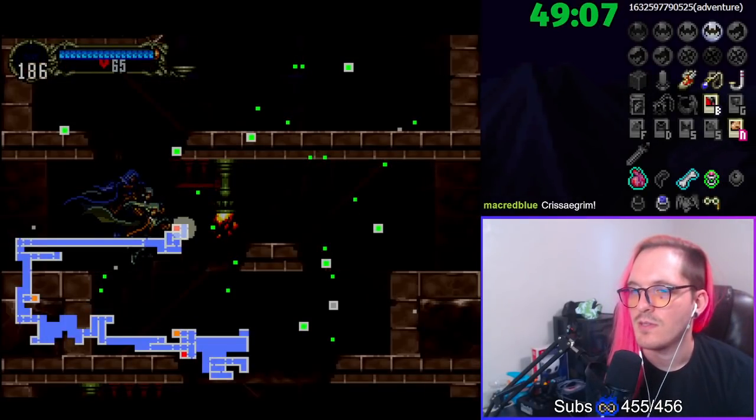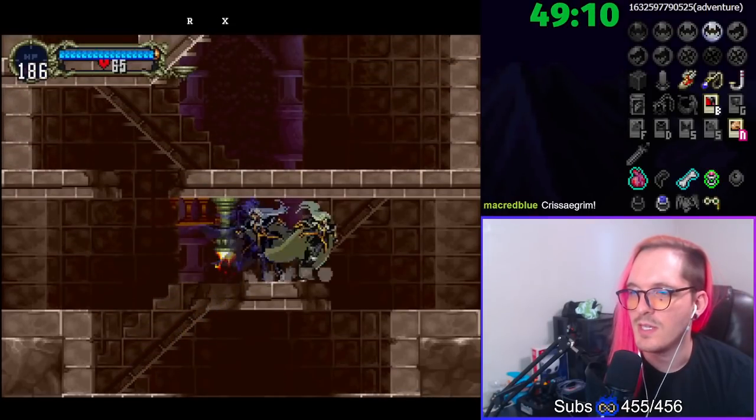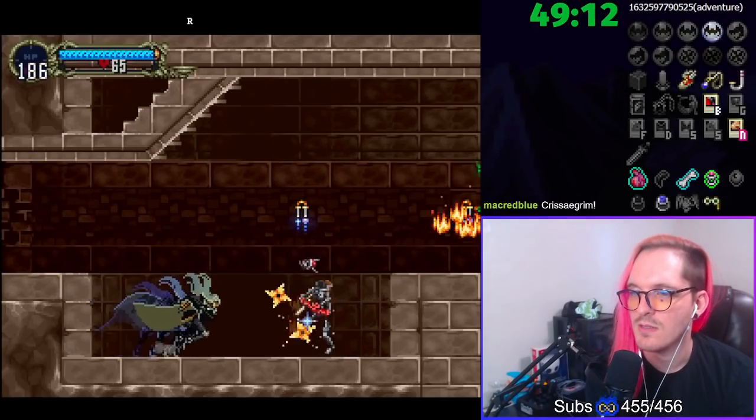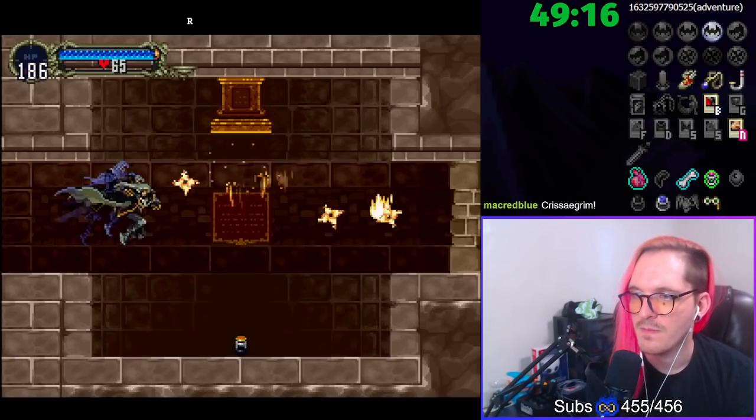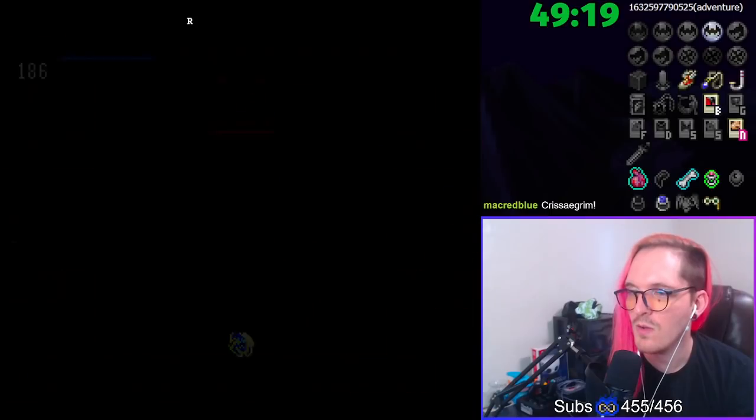How shall we do this? I think I'll do these checks now. Yes. There's a breakable wall. Oh, that's a mana prism. Nice.